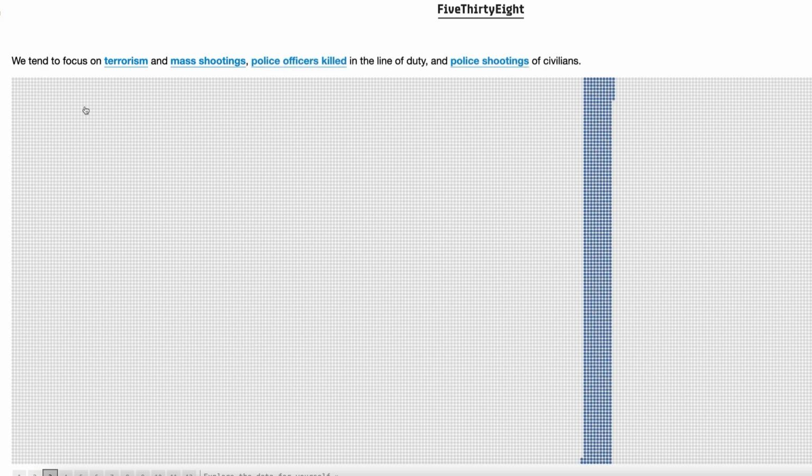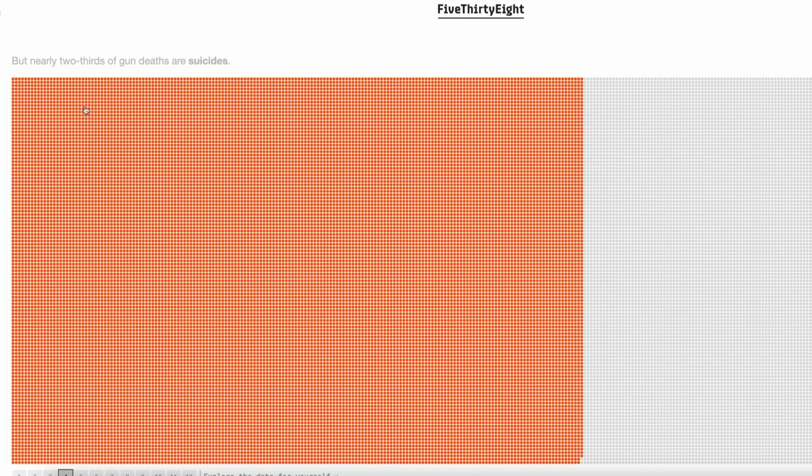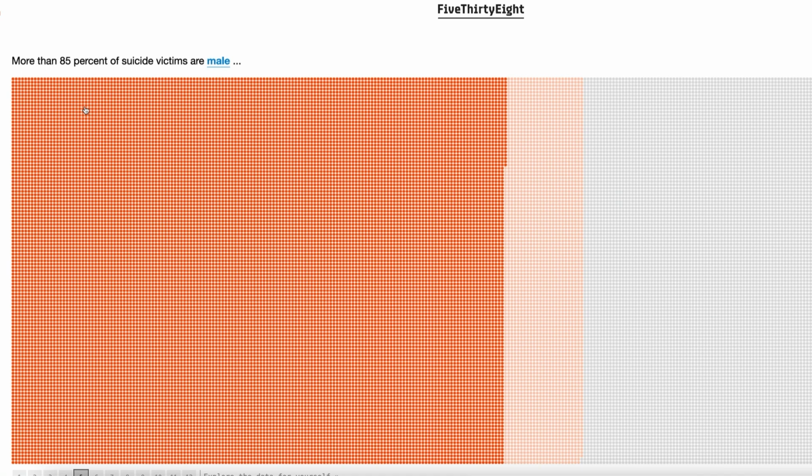It's going to show us proportions of people who were shot in police violence or criminals. We're going to look at proportions of gun deaths from suicide. We're going to look at how more than 85% of suicide victims were male. Of those men, they were 45 years or older, etc. So it is showing us these individual proportions with these teeny tiny dots, which is great. And I think the important part of this is we're talking about a subject matter which is very important to humanize. We are looking at individual gun deaths here. Okay, so very, very effective.